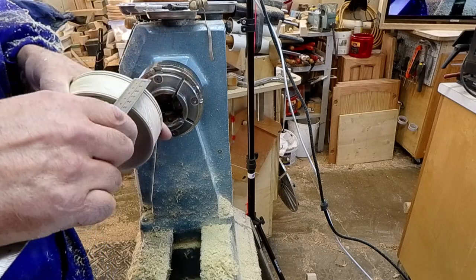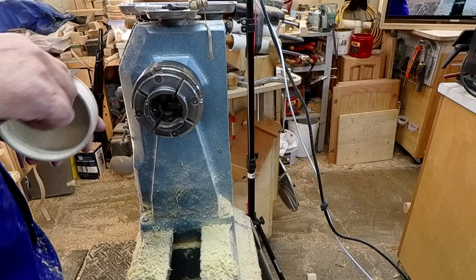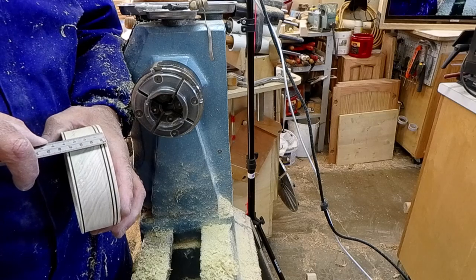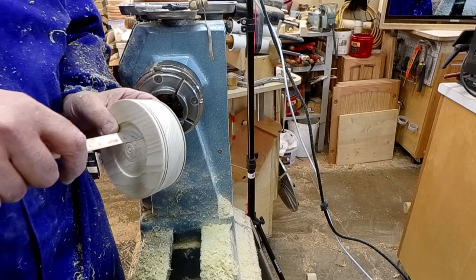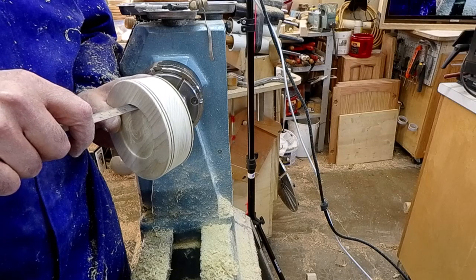Let's see if I can get this on camera here. There we go. Okay, yeah, this is the way it will go here. Okay, so I can lay this on here and say we've got 40 millimeters. Inside we've got 26 millimeters. And we're about 3 millimeters deep on the bottom.